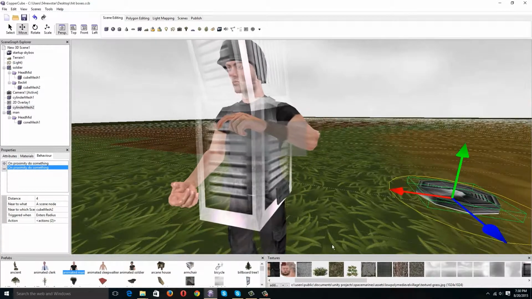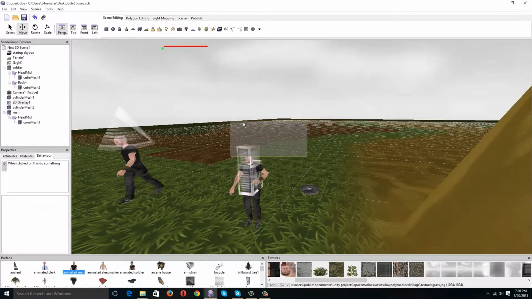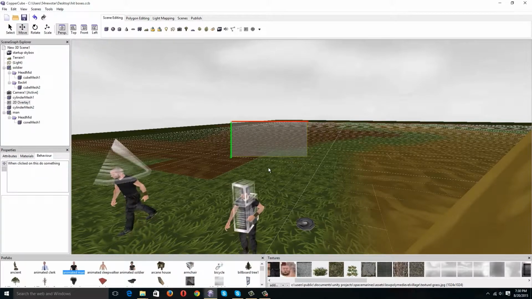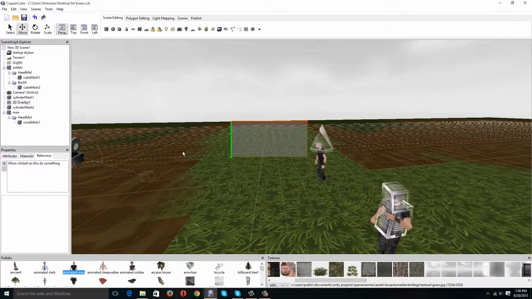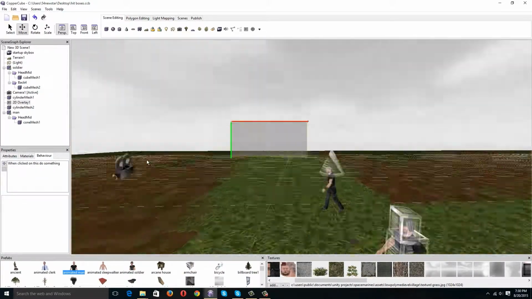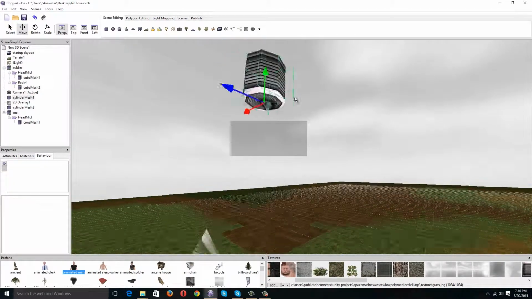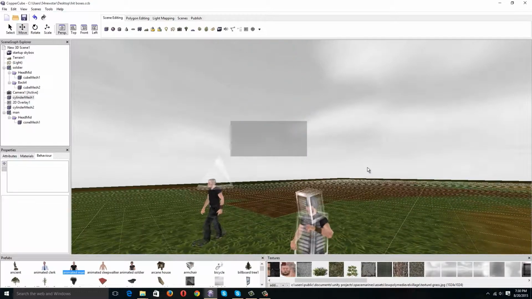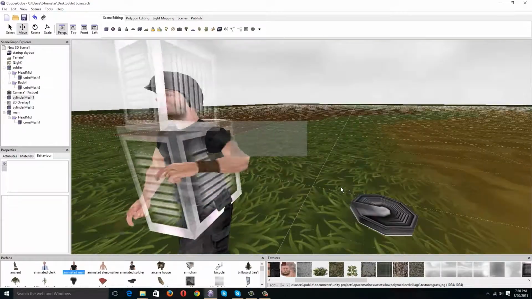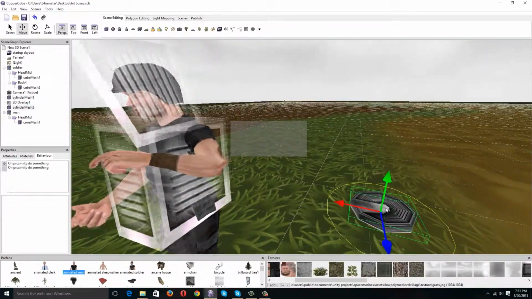So okay, just to break it down, we hit this GUI gray box, so a graphical user interface, and it's going to shoot from the camera, so basically this cylinder.